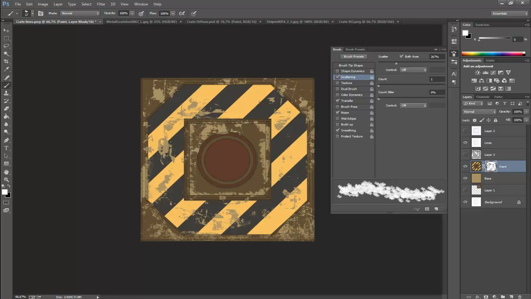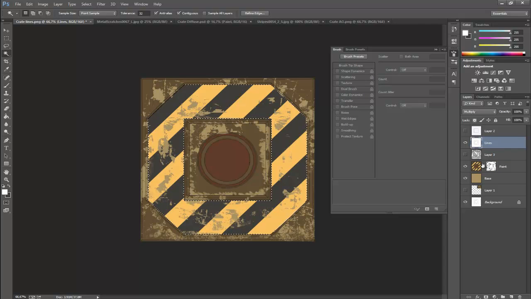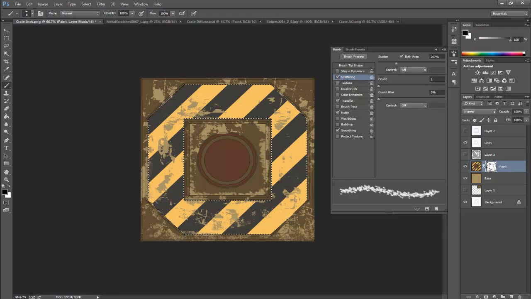And then maybe switch again. Make it even smaller. I'm going to make a selection for this area only. Back to the mask, paint. Just a little bit of scratches around the edges there.